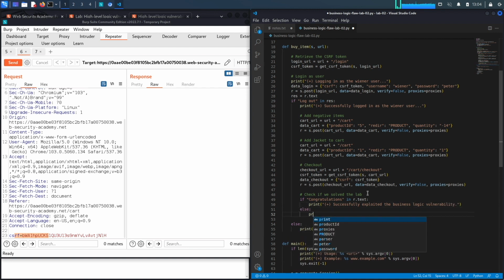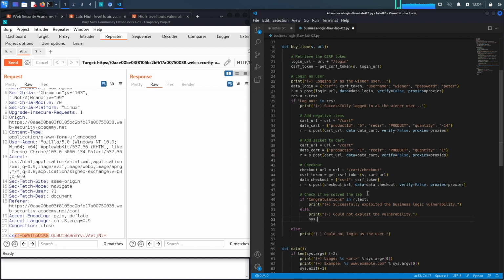Otherwise, we're going to print could not exploit the vulnerability, and we'll exit the program because it failed. All right, this looks good.